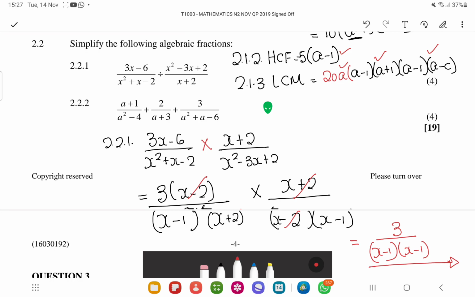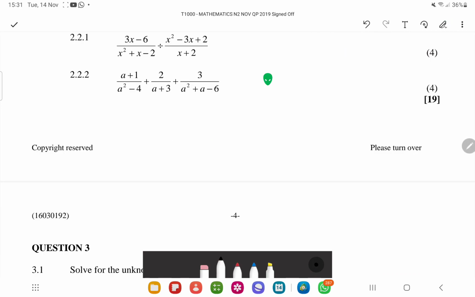Make sure that you follow my video on factorization to grasp this concept, because it is very, very important that you understand this concept because they are coming into the exam. We have the second question here. The question says, simplify the following. Whenever you have the plus and the minus, so we need to take the LCD. That is very, very important. But before you take the LCD, you must make sure that everything is already in standard form, like you have factorized.